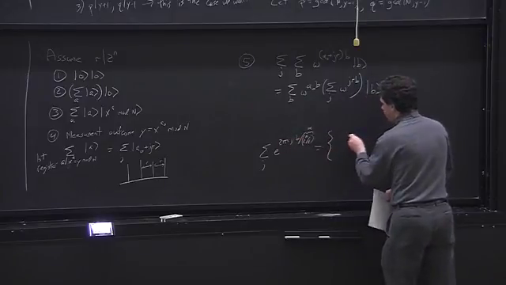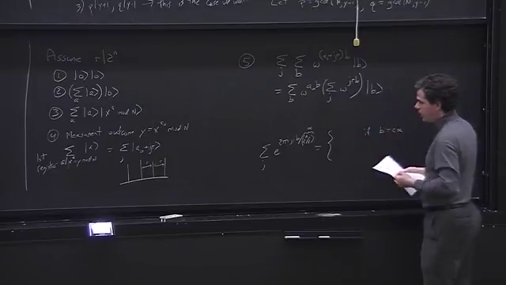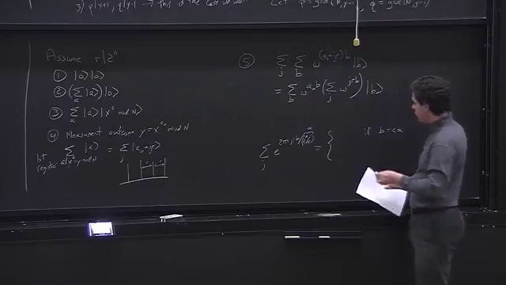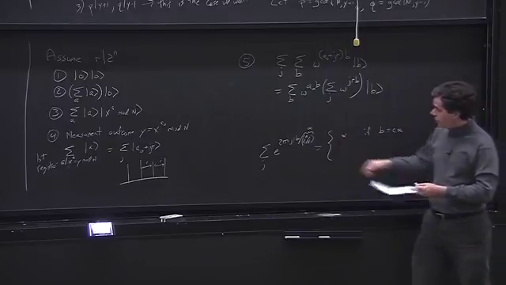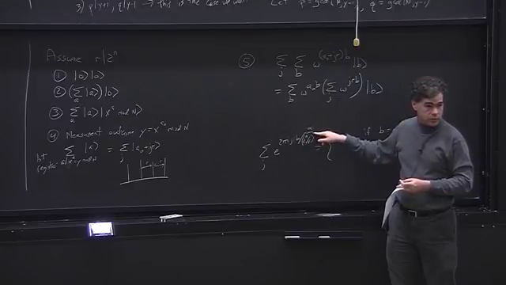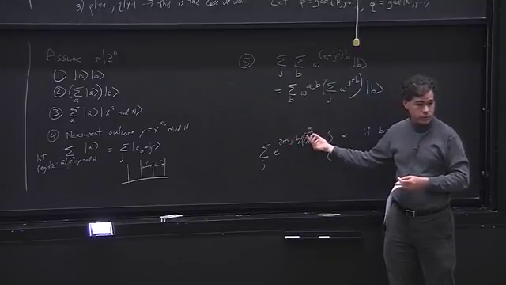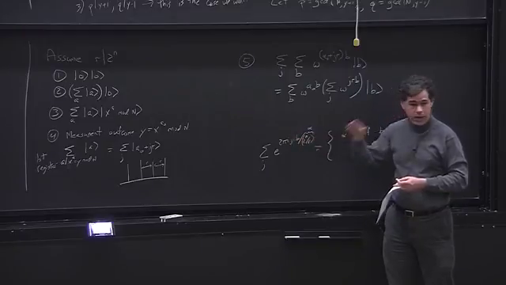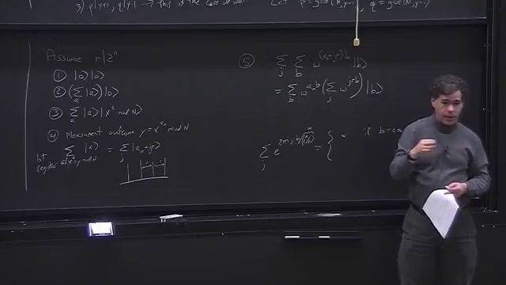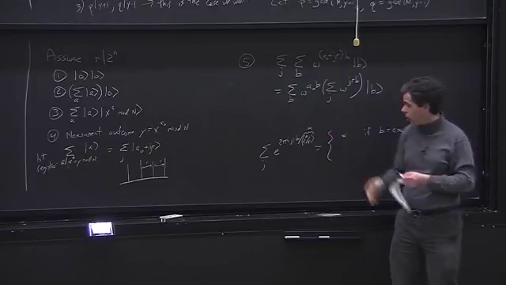So if b is equal to c times alpha, then we're just adding 1, 1, 1, 1, 1, 1. And so it's just a question of how many terms we get here, which it turns out to be alpha. On the other hand, if b over alpha is not an integer, then we still have some non-trivial root of unity. And as we add over j, we're taking different multiples of this root of unity, right? And they'll go around the unit circle. And roots of unity, when you add multiples of them, are evenly spaced around the unit circle. And so when you add them all up, you get 0.